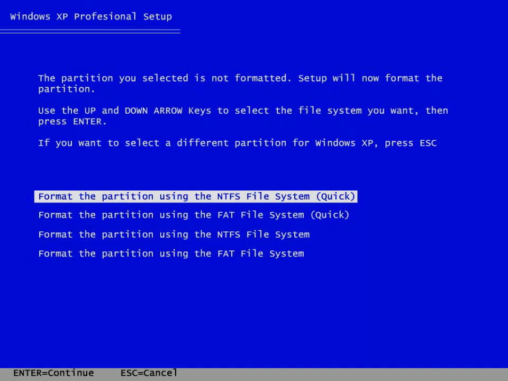There are basically 2 file systems, NTFS and FAT32. The FAT32 is otherwise called FAT. The NTFS is nothing but the New Technology File System, which supports the latest NT based operating systems. And the FAT file system is the older one which supports Windows 98, 2000, ME and Windows XP.